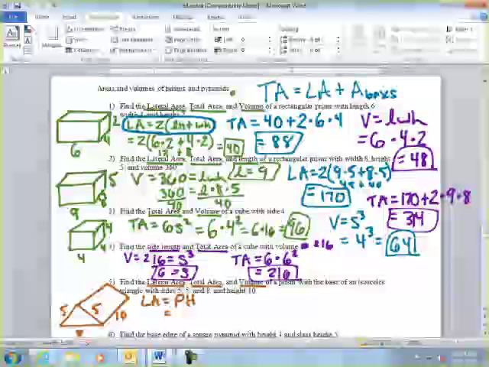How do I find the perimeter of that base? Add up all the sides. So what do we get? Add up just the sides of the base, so just the sides of the triangle. 18. So we add up the sides of that triangle, just going around the edges of the triangle. 5 plus 5 plus 8 is 18. And then the height of the prism is 10. So that gives us 180. So perimeter of the base times the height for lateral area.